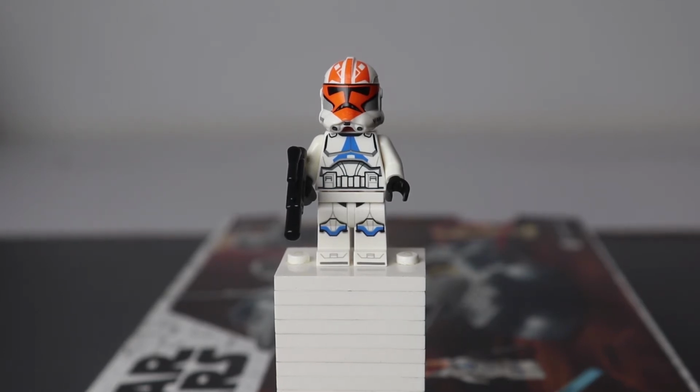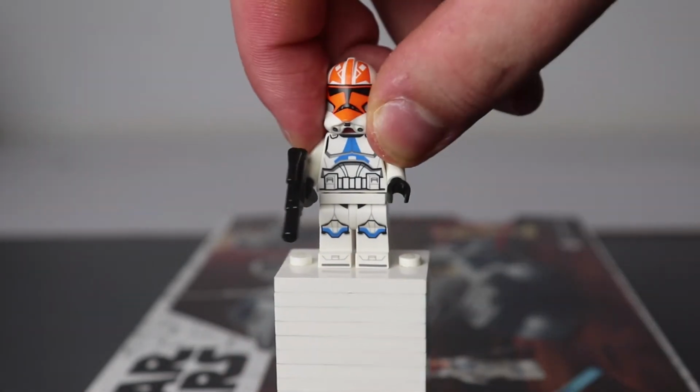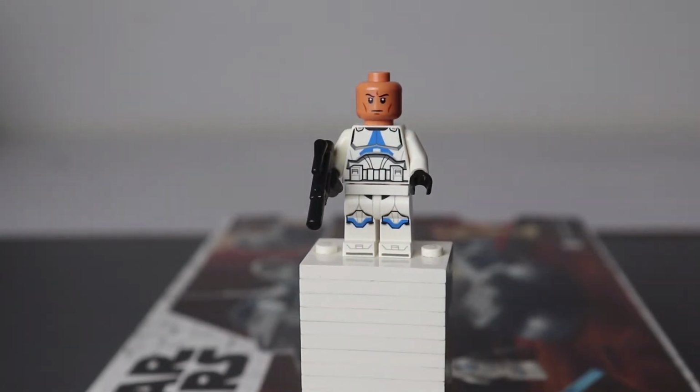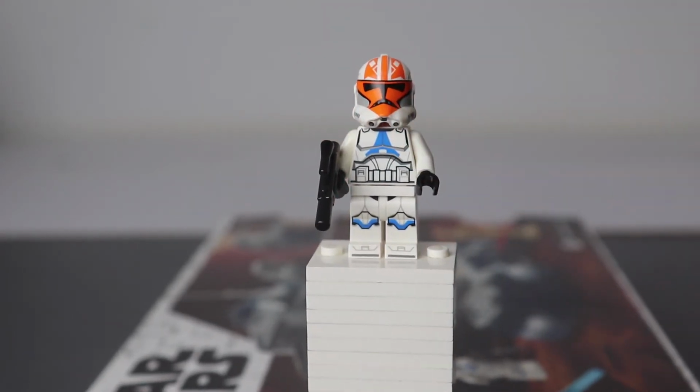It has a lot of good shapes and a lot of nice printed tops as well, which I'm loving. And asking for the face, I'm glad it's just the new Clone Troopers face, which is accurate to the TV show, Star Wars: The Clone Wars. Instead, we're using the angry clone face again, which is very cute and still great looking. And by the way, it has a regular gun piece with a black color scheme, which fits very well.